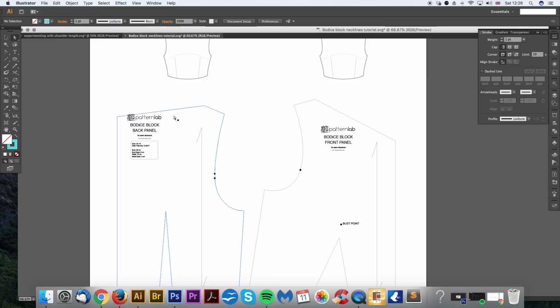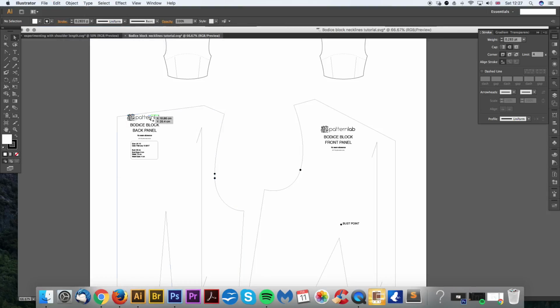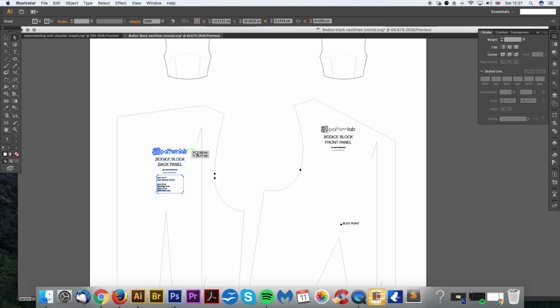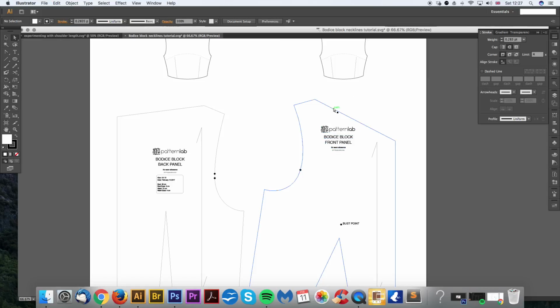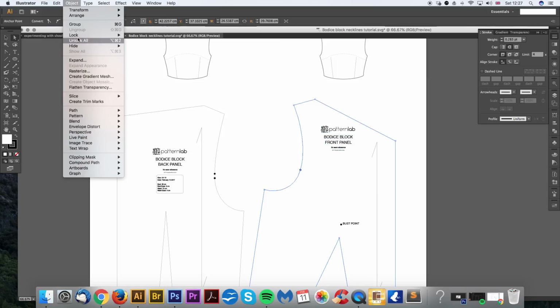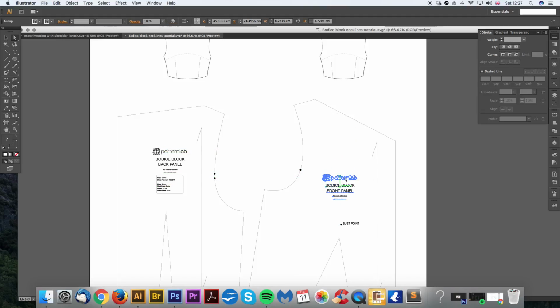Now, it's going to be hard for me to select this because this is in the way. So there's a very simple technique with your small selection tool. Click on the line and then go Object, Lock, Selection. And that means I can no longer select it. That means I can use my small selection tool, drag over this description or information, and then move it to wherever I want it to be. Same with this side. Look, I can't. I'm selecting everything here. It's not working. So select your block, go Object, Lock, Selection. Click and drag with the small selection tool, and then place it where you want to place it.